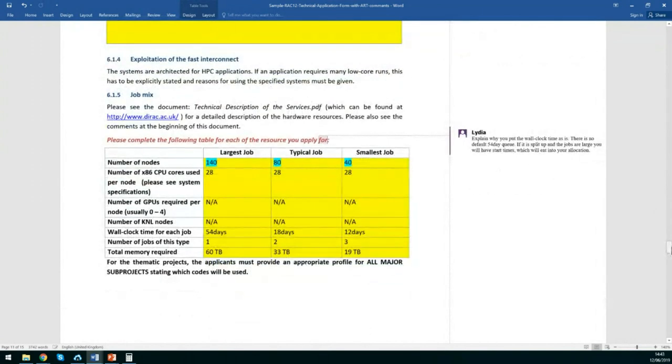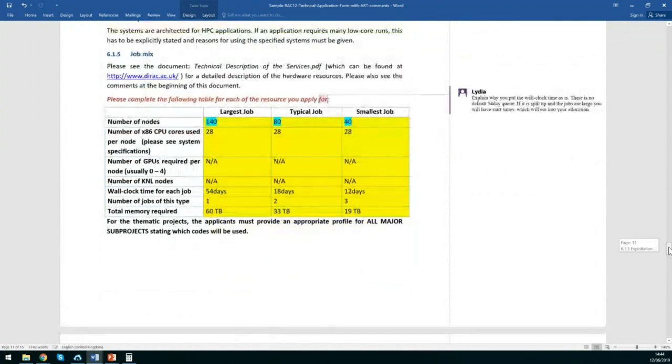Now assume you have two or three codes that would run this project. We would look at two or three tables of this type, one per code, so that we can check that, A, you can calculate or use a pocket calculator, and that you also have an idea how the workload between the individual parts of the application would be run. If you only have one major code and the other code is a little bit subsidiary, that is not required.